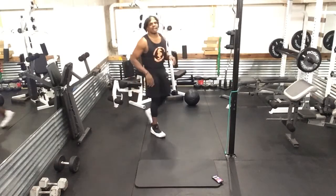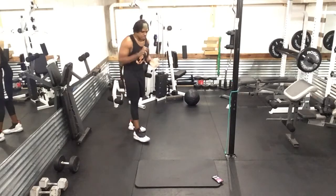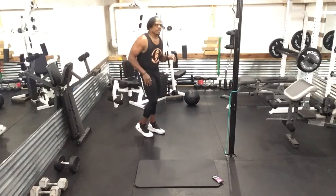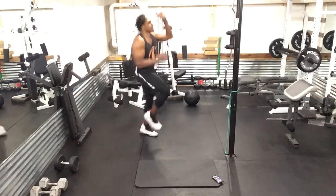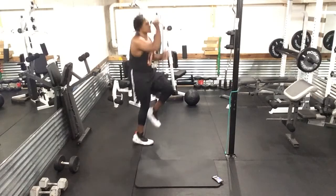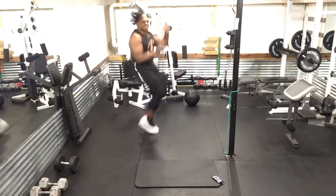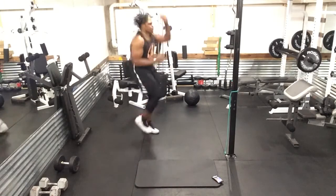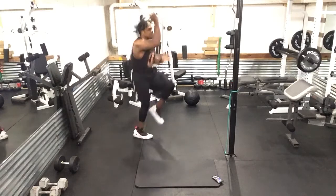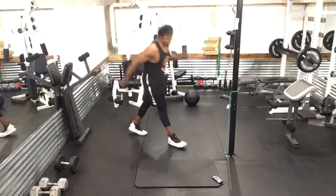Good. All right, last one on the standing mountain climbers. Let's make it count. Push as hard as you can. 3, 2, 1. Go! Let's go. Come on. How high can you get those arms? How high can you get those knees? How fast can you work? 10 seconds. 5, 4, 3, 2, 1.